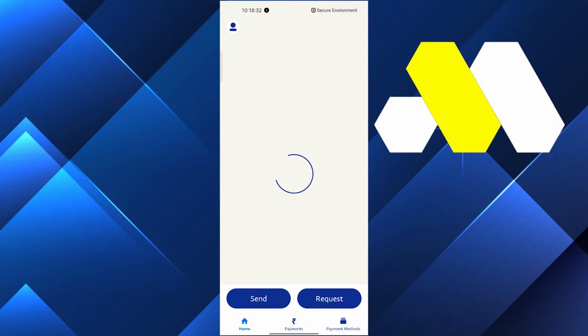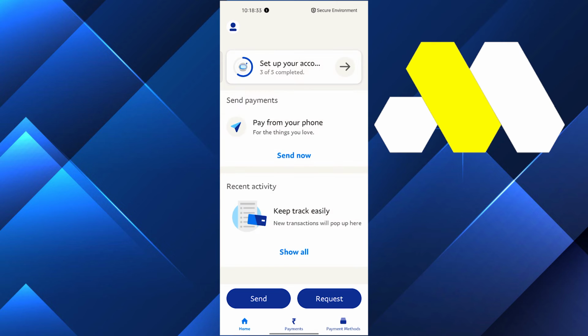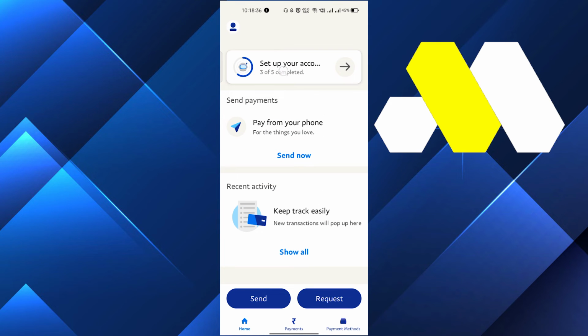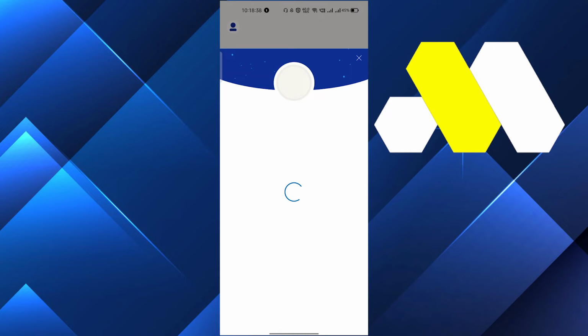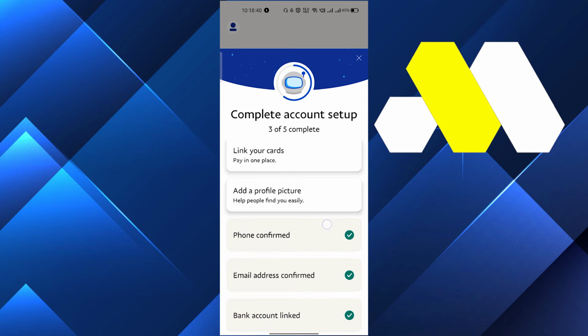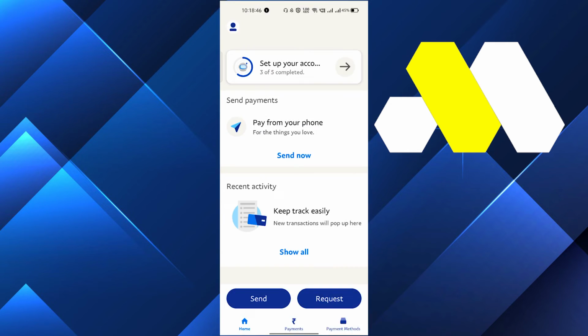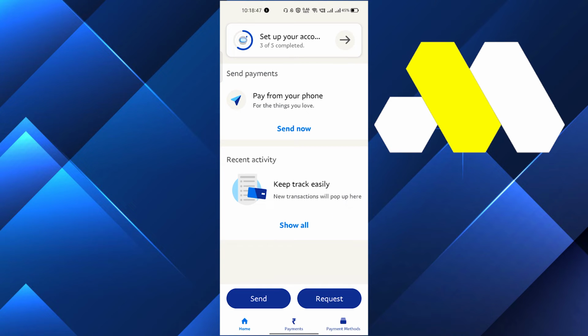Okay, so guys, here you can see that my account is not verified because I have no profile and I have not linked my account, and I've just done 3 steps and 2 steps are left. So you can easily find out that my account is not verified, right? And you can see that I have not done any activity and all that. My account is not verified till now.